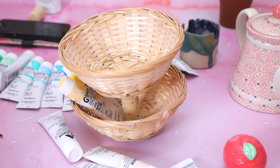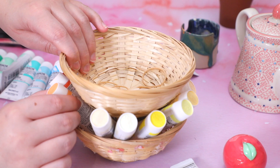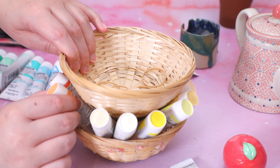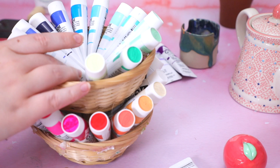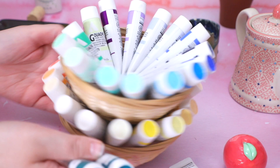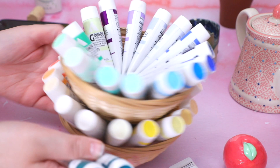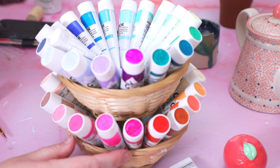Now we have my new colors, they're painted out, and I've also arranged them into a color spectrum. I started putting them into the basket tower — don't mind the elastic bands, that's just where I store elastic bands. I spent a while organizing these and trying to work out where best they would fit, and it was looking really good, but it was getting wobblier and wobblier. I don't know what I'm going to do when I get more paints — I'm going to have to do a tier three which might just fall over. So we have the leaning tower of paints. It's not level at all, it's so wonky, but it does the job.